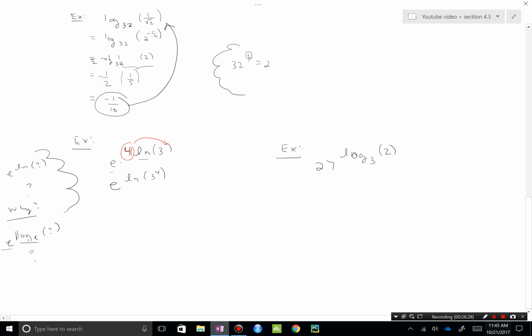e and ln want to undo each other immediately right now, which they can, but I always say simplify first, just because you want to make sure things are clear. Now, obviously, e and ln, now that the coefficient's 1, will undo each other and just give you straight up 81. Life is good. It's not that hard. You just got to play with it. Okay, now this is when the base was that and the other base was that, but there's this lingering coefficient.